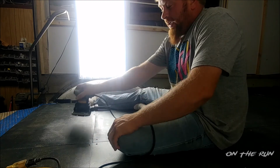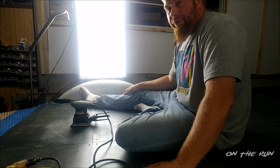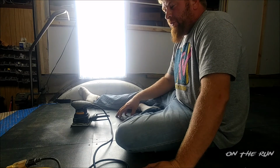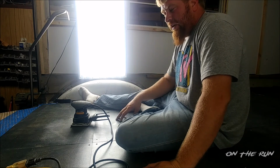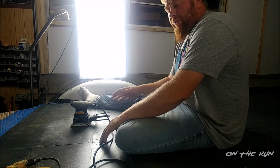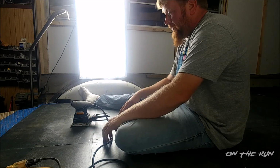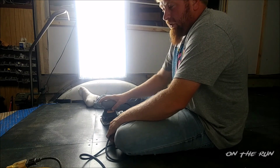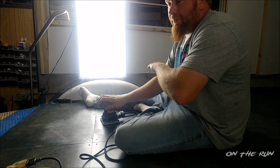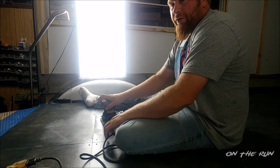So we are having all kinds of issues with finishing this floor. First we put the stain on and it was more blue than what we wanted, so we went over it with a gray. Got an awesome gray weathered look that we really liked. Then I cleared it, and I don't know if it was the clear I used or the roller I used or what. I've rolled on clear on a floor before with no issues, but for whatever reason, it may have been the humidity. This one, instead of going on clear, went on white. So we have white freckles all over our boards now. I'm going to have to sand the whole floor, refinish it. It's not fun, but that's what we're doing.